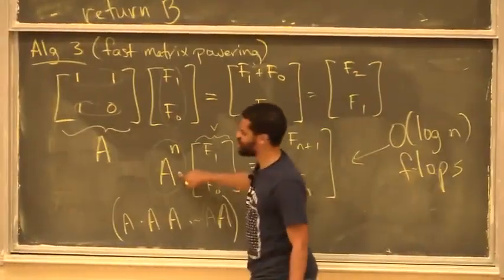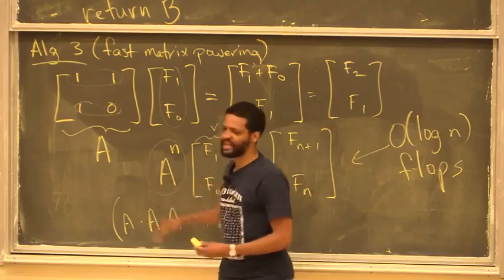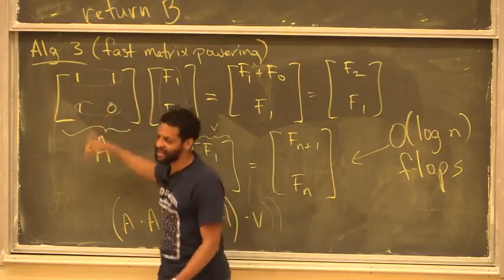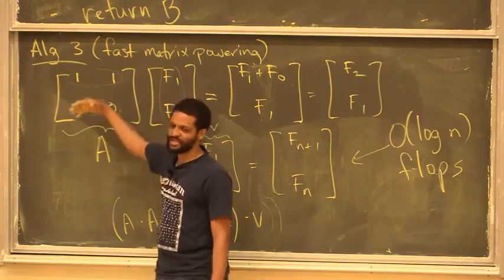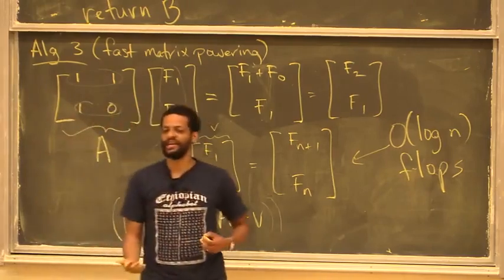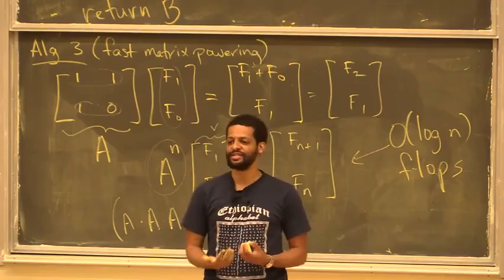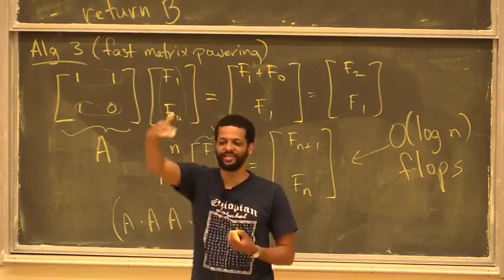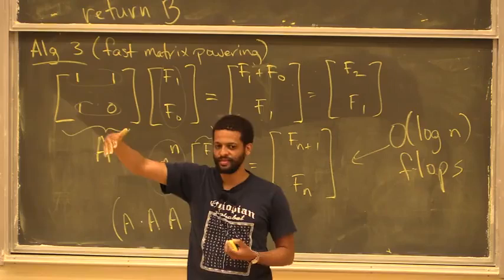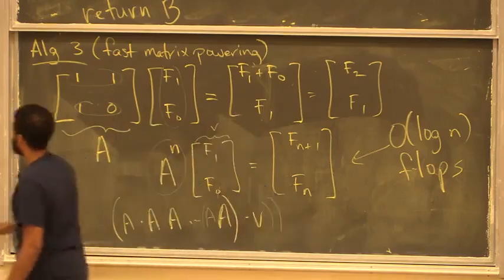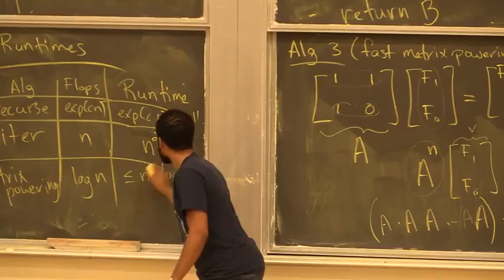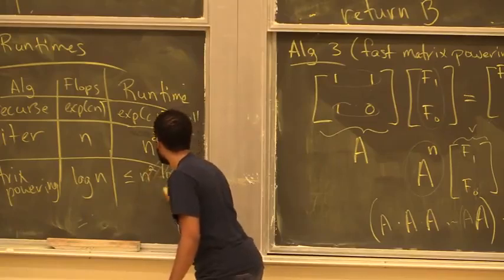as you're doing the exponentiation of the matrix, the numbers in the powers of A get bigger and bigger. Initially, the numbers are only 1 digit long, right? And then when you take it to like the 10th power, the numbers get roughly proportional to 10 digits long. So yes, all the numbers along the way are at most n digits, but they're not all n digits. They're gradually getting to be up to n digits. So if you're a little bit more careful about your analysis, you can say you have some geometric series that's dominated by n squared. So you don't need the log n, this is n squared.